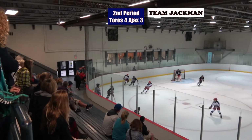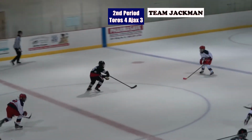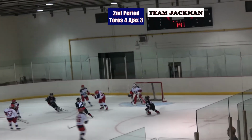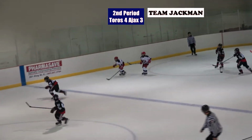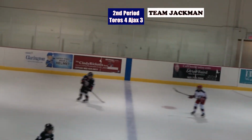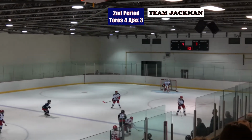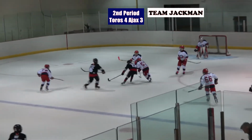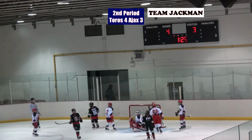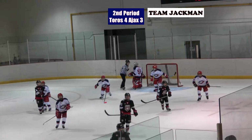Coming on the other side will be number 15, Mitchell, moving it to the other side there for Cranny. Cranny bringing it in. He'll move it to the other side. We are at a 4-3 game. That's my apologies. I've missed one goal each. I believe I missed the goal by Cadicolo and that one there by Thorpe out in front of the net to make it 4-3. Shot stopped there by Shaw, and he made sure to give a little bit of a warning not to come in his crease area.